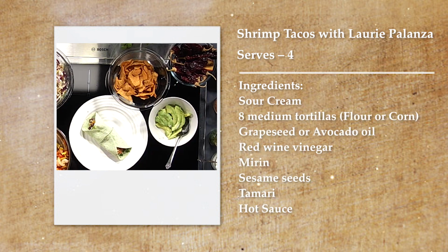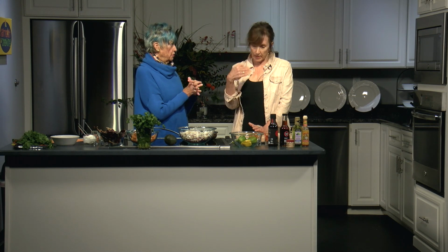So help me with this. When people say tacos to me and I see these little taco holders that are like this, why is that a taco versus a tortilla or a roll-up? Well, that is a taco, but it's a soft taco. So all the tacos that you'll see in the Southwest, I live in Tucson, which is in the Sonoran Desert, and it's influenced by the food from Sonora, Mexico. So it's authentic Mexican food, and they always make a soft taco.